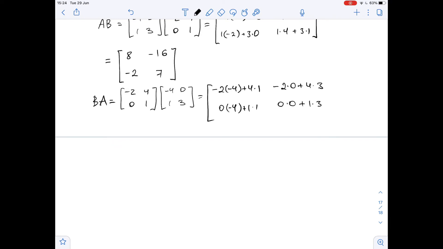Let's do the calculations, and we get 8 plus 4, which is 12, then 0 plus 12 is 12, 0 plus 1 is 1, and 0 plus 3 is 3.